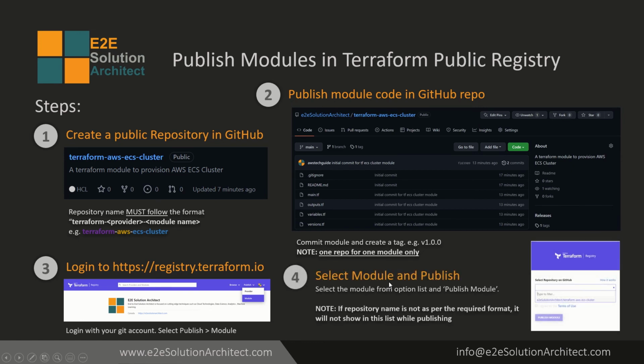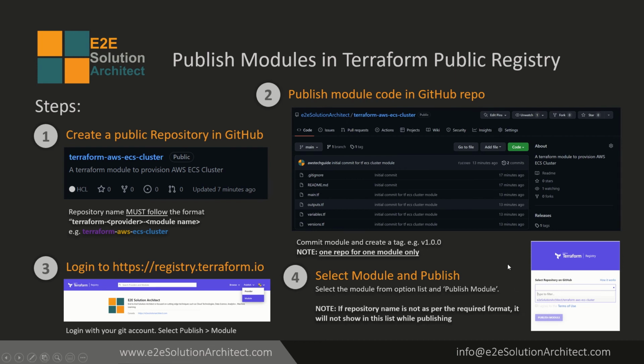And the fourth or the final part is, when you click over this module and you have already published your module in the GitHub repository you created, and you logged in to registry.terraform.io with the same GitHub account, it will automatically pick up which module is eligible to be published in the Terraform public registry.